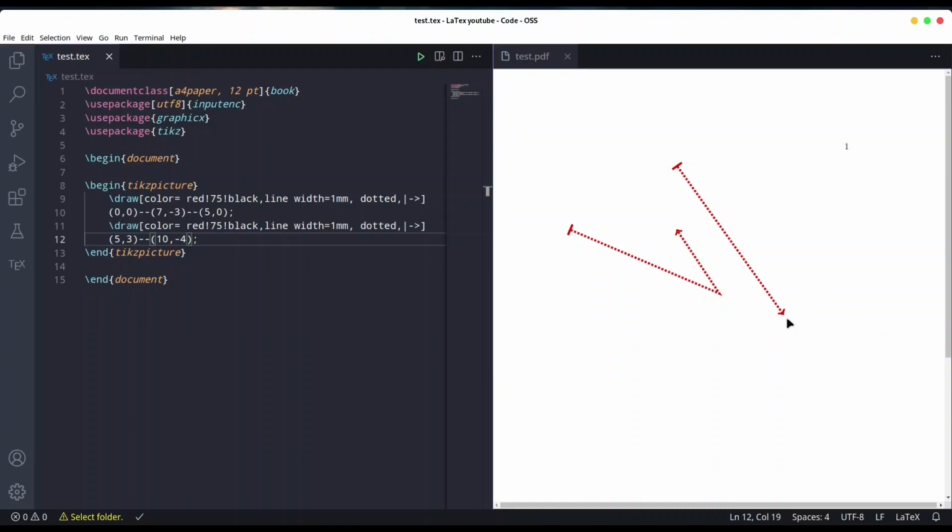So guys, this is all for our introductory video. With this series we are going to take an easy pace, so we are going to cover every single subject in detail. So for now you have seen how to draw lines, and from the next video on we are going to dive deeper into TikZ.